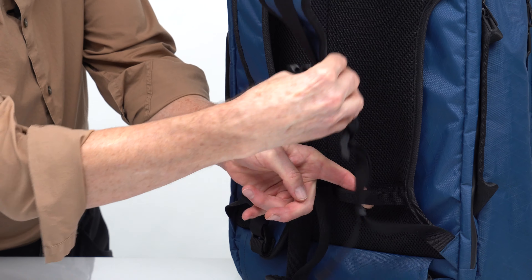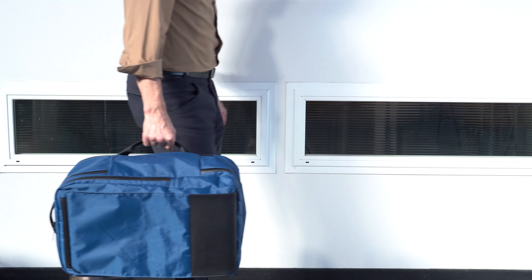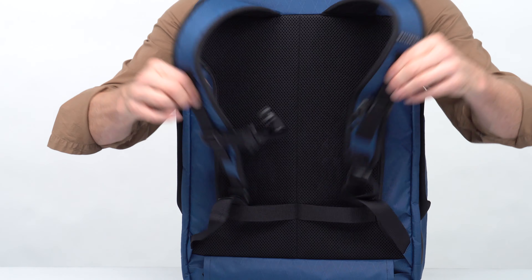Another really nice feature is how quickly the shoulder straps can be tucked out of the way, like when you want to carry the bag or put it in the overhead bin. With so many other packs, you have to unclip each strap and then insert each strap into a hidden pocket. Who has the time for that? Your transition needs to be quick, and the X-Air pack is quick.